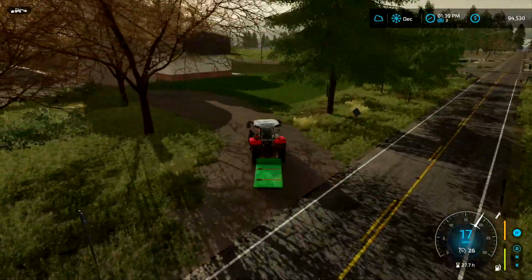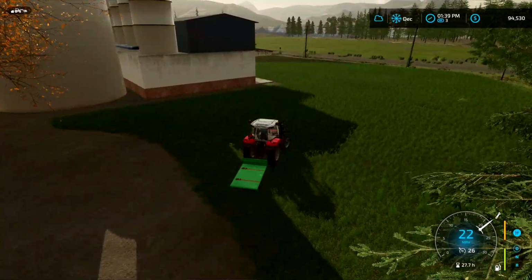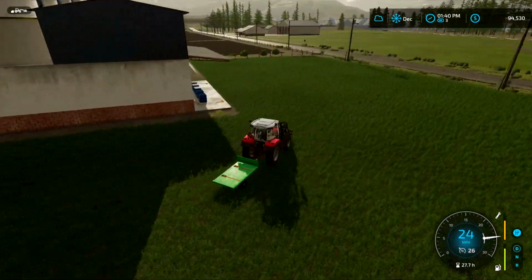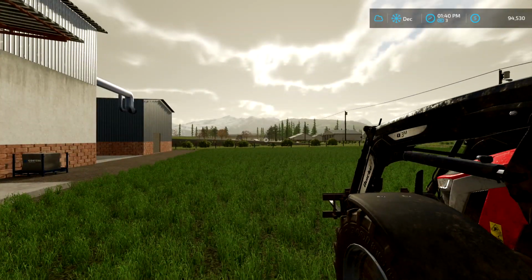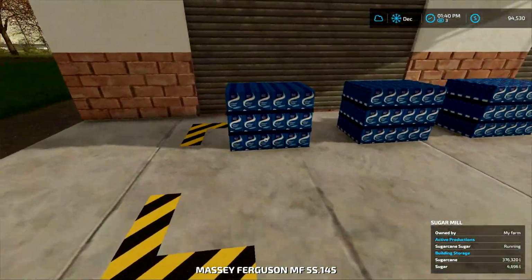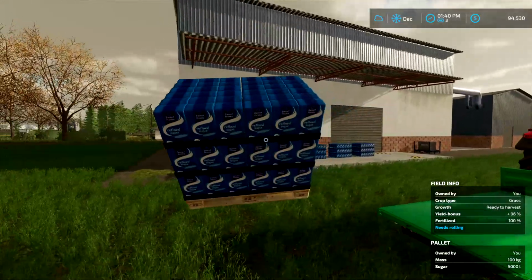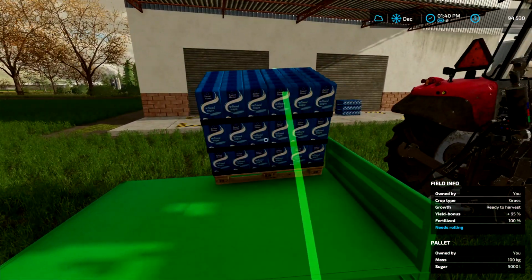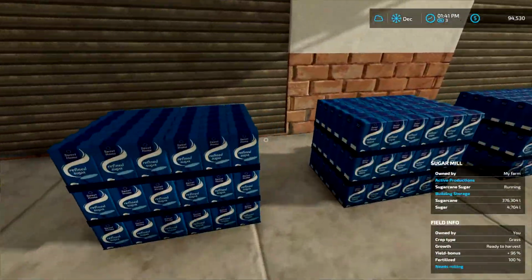Wow, it's kind of nice to have no leaves on that tree. I can pull in here and be able to see. That does make things handy. So we should have another pallet dropping fairly soon. Unhook those. Let's grab you. Start loading these guys on here, and we will make sure we get that last pallet before we go sell.